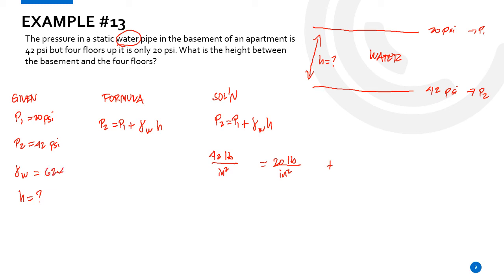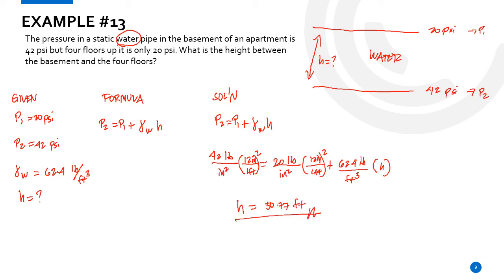62.4 pounds per cubic foot. Okay? Sunod, plus 62.4 pounds per cubic foot times height. Okay? So, karon i-convert na to ni si inch squared into cubic foot. Foot na to siya. So, 12 inch to 1 foot squared. So, diri pod 12 inch 1 foot squared. So, i-shift solve na to na, no? Makuha na tong height na to karon sa ato ang floor, no? Between basement and the 4 floors is equal to 50.77 foot. Okay? Kuha na.